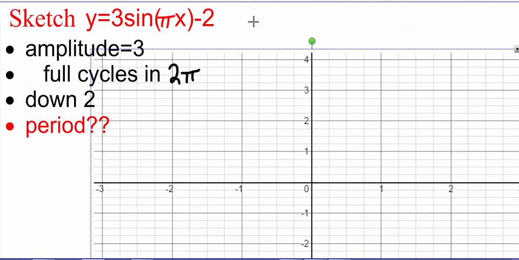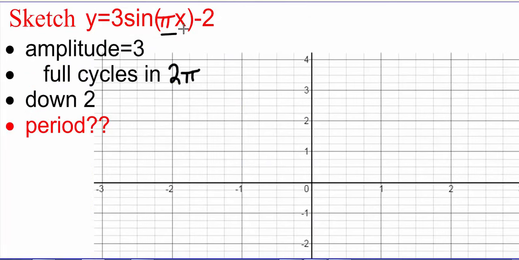Slight variation on the question then. You can have something that'll look a little bit different, and I just want to cover it before we move on here. Sometimes the k value, or what we've indicated as the k value previously, the coefficient of the angle, will be in terms of pi. In those cases, nothing really changes. My amplitude here is 3, obviously. I'm going to go down 2 from this value over here.